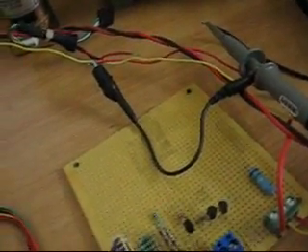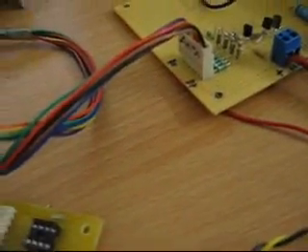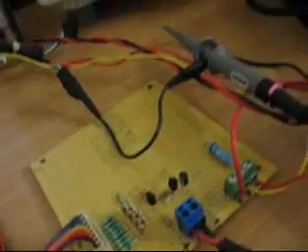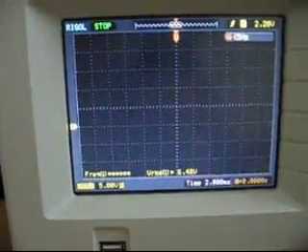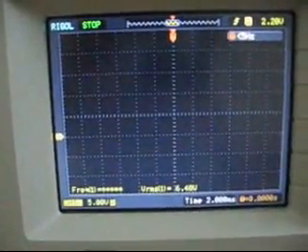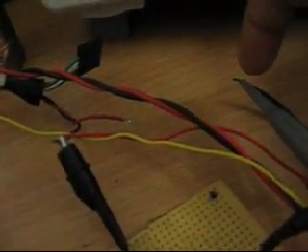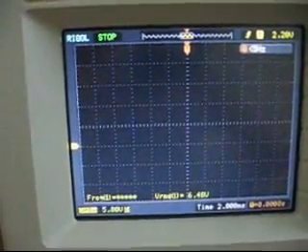Okay, so what we'll do right now is, I have programmed the microcontroller using my computer in such a way that it gives a step response. Basically, it just gives a voltage output from the port, which is converted to a fixed voltage by using the DAC. And I have set up my CRO to measure the step response, which is basically an open loop. I have not connected the load, so you can see the motor wire and the power supply output are not connected. So we'll check the open loop response.